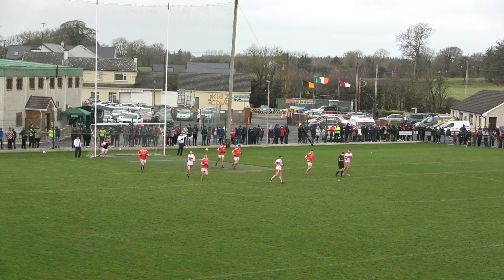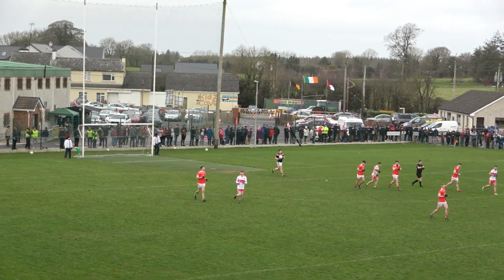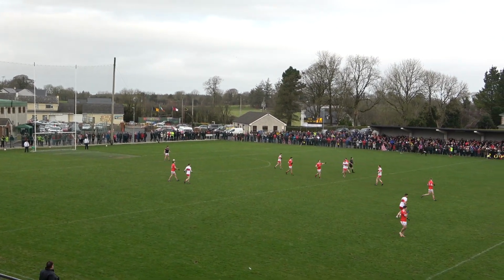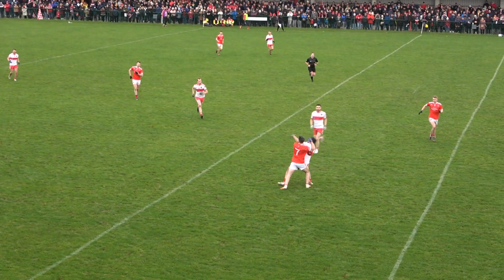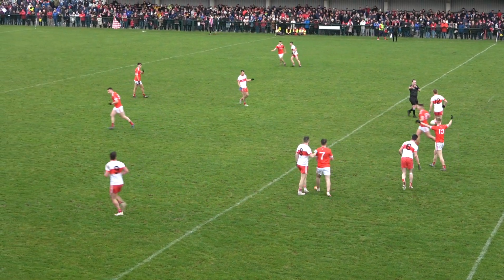I think we need to be a little bit more direct. It's all a bit too slow back here for me. This game is not over. We need to get the balls up to the forward, keep playing an ordinary game. Slow it down when you have to, but not too much. We've slowed it down too much. We had the ball there and we went sideways and backwards and we lost possession. Over towards Rookie. Rookie wrestles his man out of the way and he's just going to foul him.